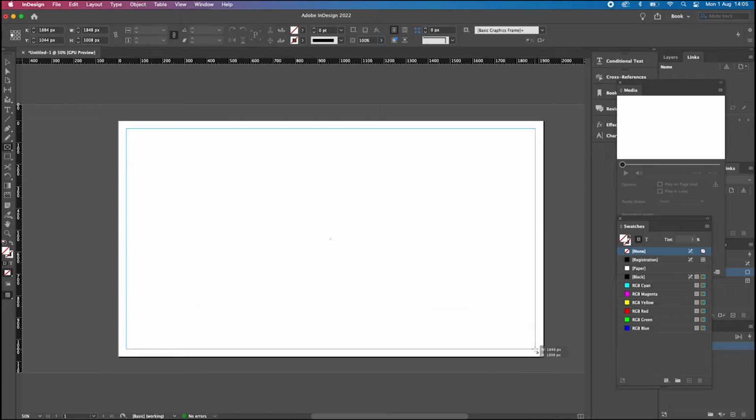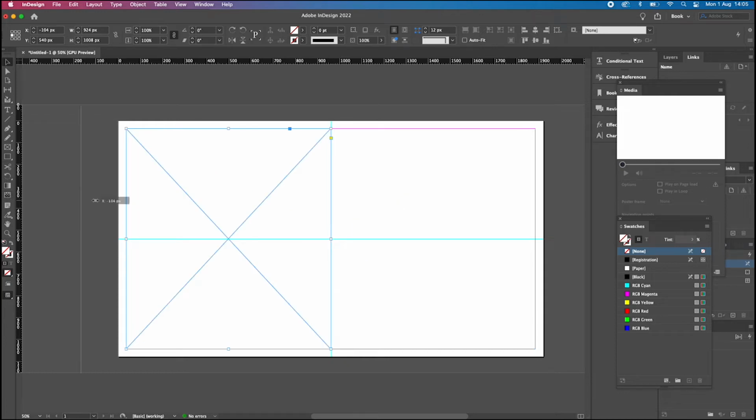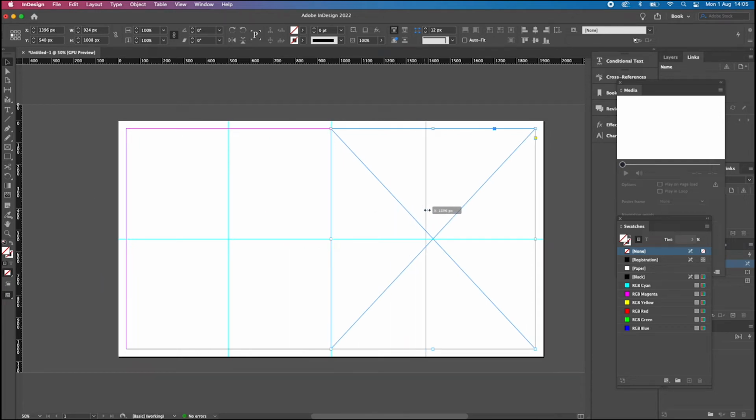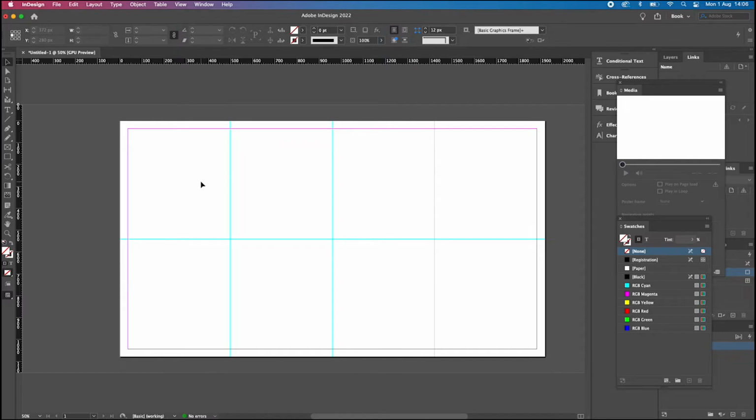I'm going to go from corner to corner, and then I'm simply going to draw some lines. I've got one in the middle, so I've divided that page up into two. Then I'm going to divide it up there, so I've got 1, 2, 3, 4. Then I'm going to make my box half the size it was, and I'm going to draw some lines here. Move the box to the right, and you can see where this is going. I'm dividing that up there. What that gives me is opportunities to place stuff within this grid structure, or start placing it in the grid structure but smashing it to bits should I want to. So I'm going to draw a box to fill that space there.